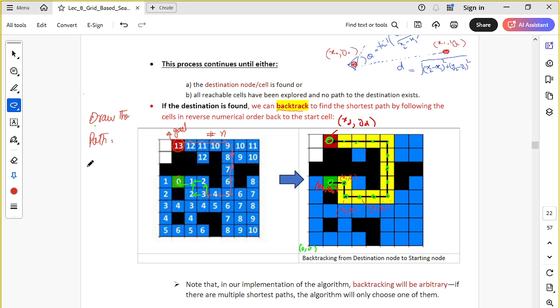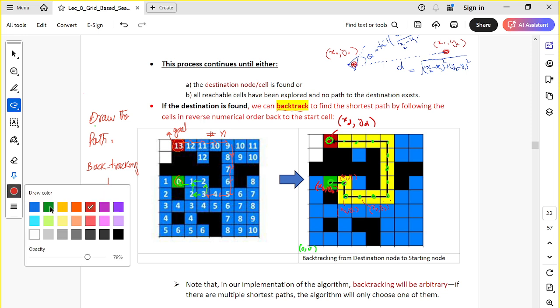That is called backtracking. Backtracking means that we reach the destination point and go back.